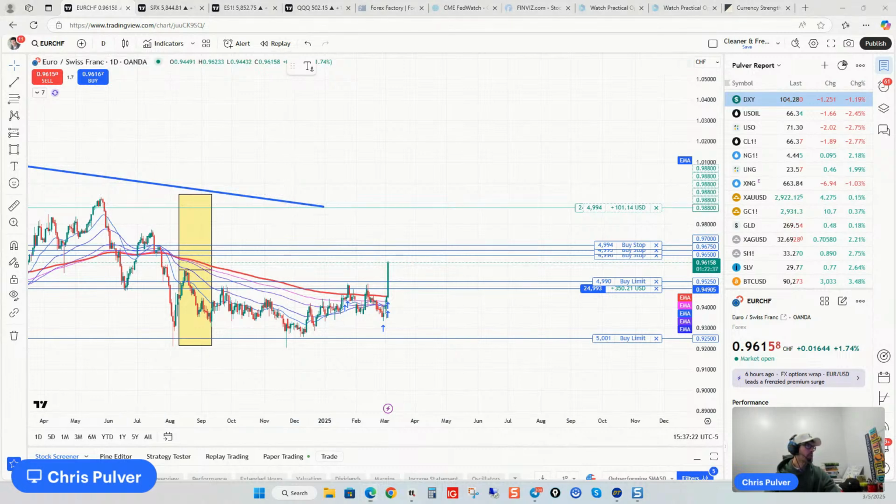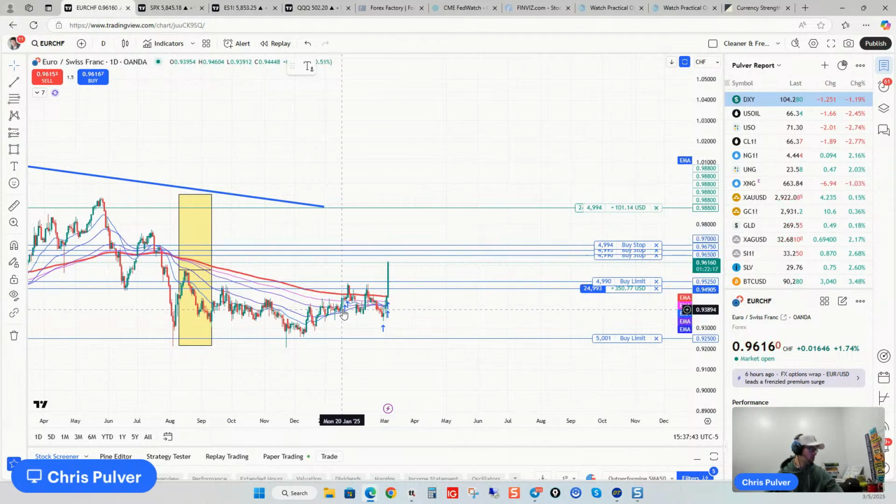I'm also just respecting that this is a previous high. There's measurement. I'm just giving myself a little bit of buffer to hit my profit target. That way I can just set the take profit, let it take it all in, and let it close for profit. So adding more trades into Euro Swiss, buying above, pullbacks on buy limits, buy stops or above, and just let this thing stack up and build my positions.